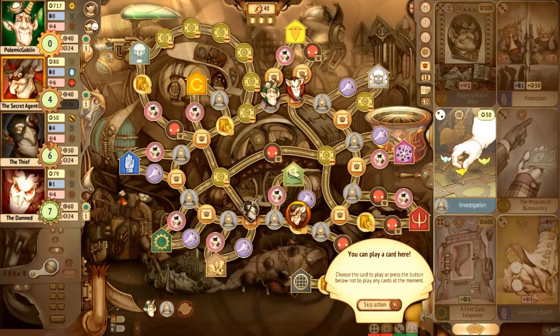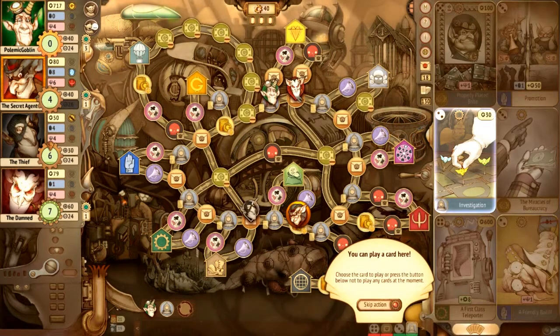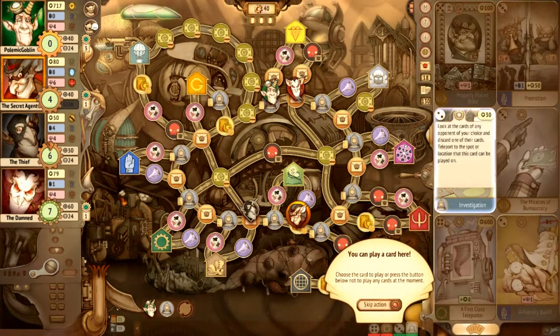Alright, here's another one of my favorite cards, the Investigation. You can play that on the police hat location. It costs 30 to play, and I can look at the cards of any opponent of my choice and discard one of their cards. And then I get to teleport to the spot or location that card can be played on. I really like this to get around the board to get to the pieces that you want to use.